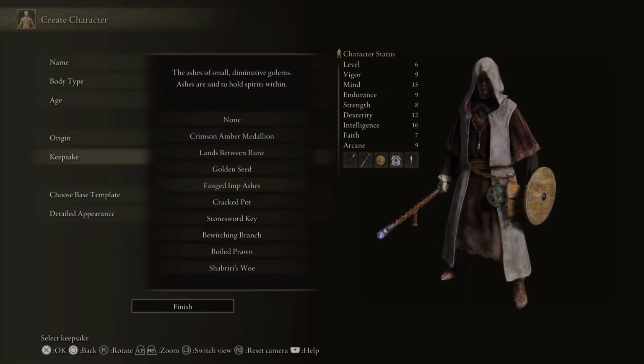The ashes of small diminutive golems. Ashes are said to hold spirits within. So is that one of those things you can summon? That might be cool since I'm playing as a mage. I might take that one.